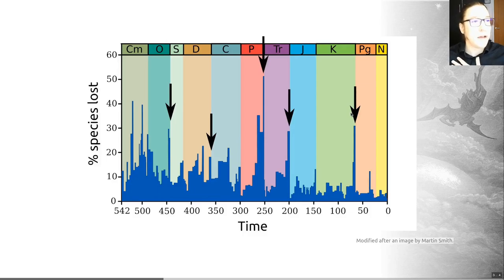Of these, as you can see, the late Devonian and the late Triassic look a tiny bit different. These ones seem to have lasted for quite a long period of time, and it could be, we think, that these involved lower rates of speciation rather than higher rates of extinction necessarily. So we don't see these massive peaks here for those Big Five. We just get fewer species appearing, and therefore, ultimately, the diversity on planet Earth goes down across these time periods. So those are still members of the five mass extinctions. Just bear in mind that those two are a bit different.